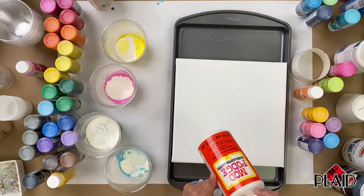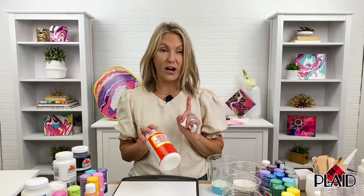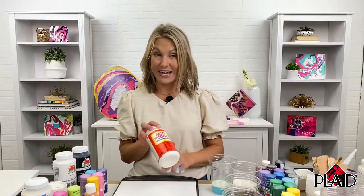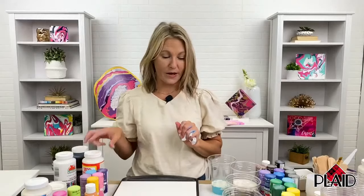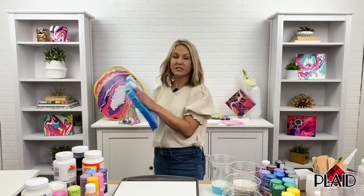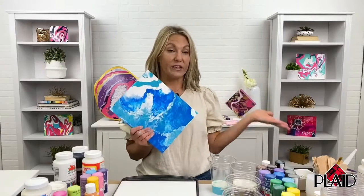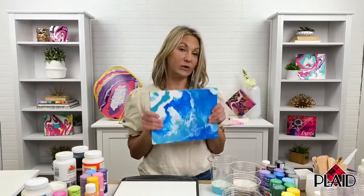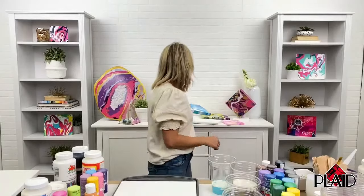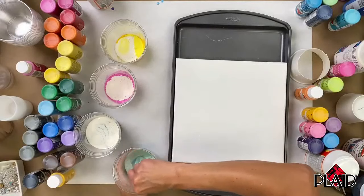And again, we're going to use the gloss, the matte, and Mod Podge Ultra is a spray Mod Podge, glue, sealer, all-in-one, non-tacky, which is also great to seal your pours with. But no need if you're just doing, you know, for example, a pour like this, you don't need to seal it. But if you're going to be using it as a tray or something that gets a lot of wear and tear, I would seal it. And I would pick the right formula on Mod Podge. So we've got outdoor, satin, matte, dishwasher safe, so a lot of great options. Okay, I'm gonna go ahead and give these a stir.